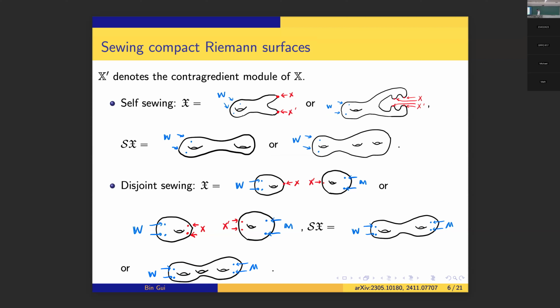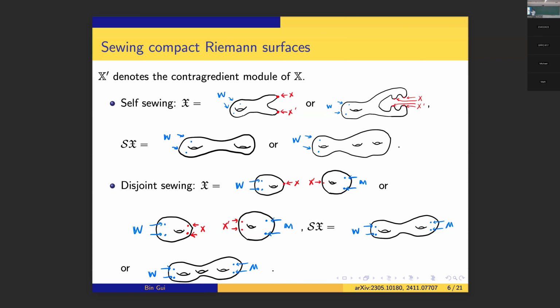So X prime is what VOA people call the contragradient of X, but basically it's the gradient dual, a kind of dual representation of X. So it is a linear functional here. In this picture, W is a V tensor 2 module, X is a V module, and X prime is a V module. Both X and X prime are also V tensor 2 modules. So here I glue these 2 points together.